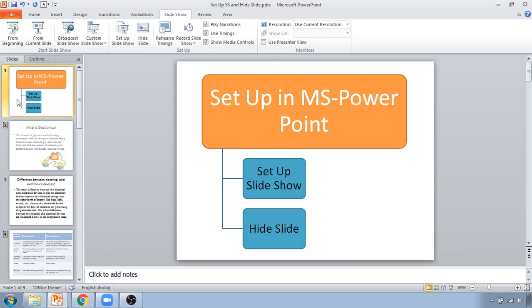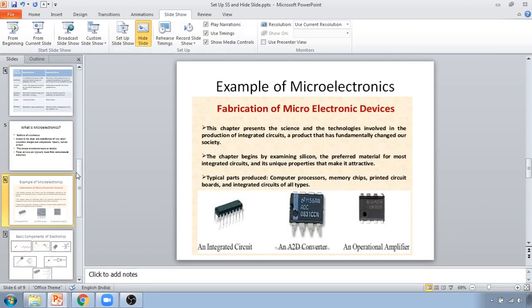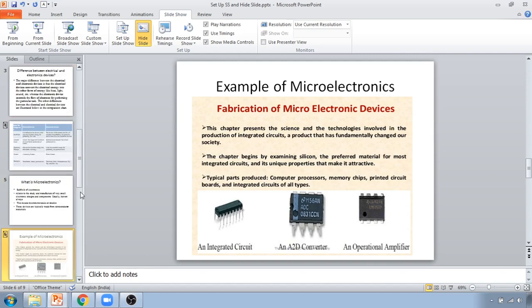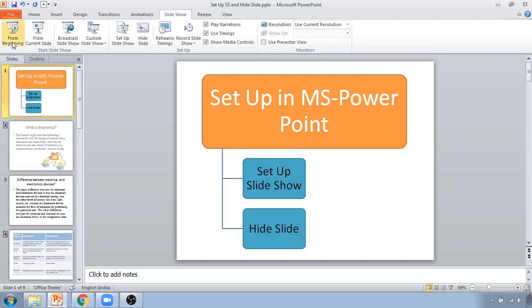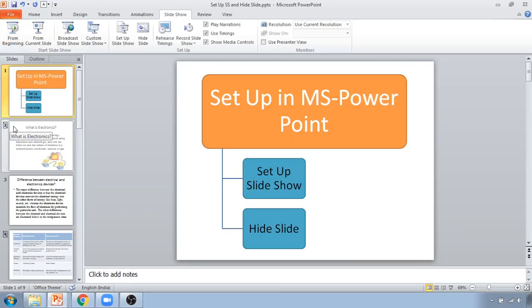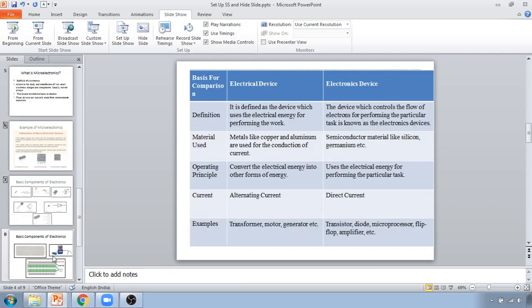So if I click from the beginning, now here you can see, if I hide one more slide, the sixth slide, how many slides are visible now? The first one, the third one, the fifth one, 8 and 9. That means 1, 2, 3, 4, and 5. Now if I start from the beginning, it shows 1, 2, 3, 4, 5, and 8. So whichever slides I have hidden are not visible during the slideshow, but they are still inside my PowerPoint presentation. If you want to unhide one next time, just select it and click the Hide Slide option again. Now you can see only 6 and 7 are in the hidden position.